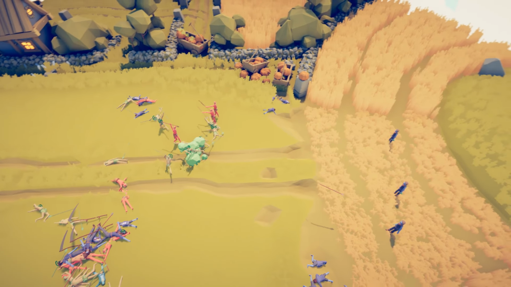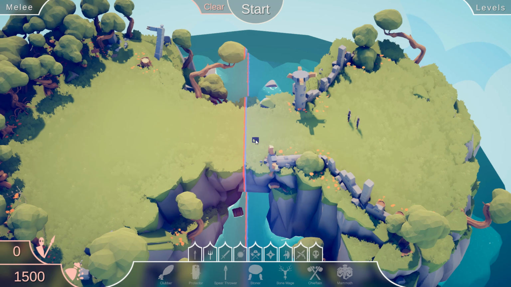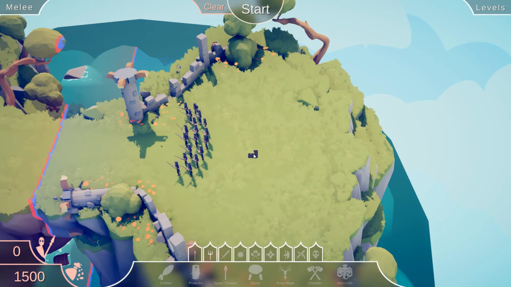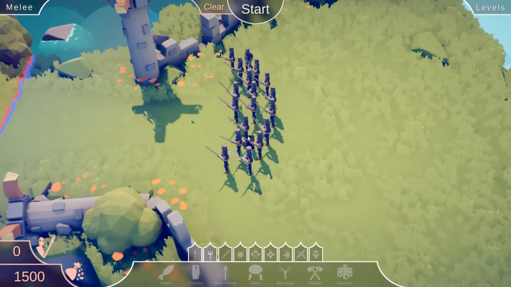I lost my southern platoon, and we got him. We got him. I'm surprised we got him, because I had no defense against melee units, and that was poor planning on my part. Make sure nothing's hidden in the terrain. Anything back here? They're good.